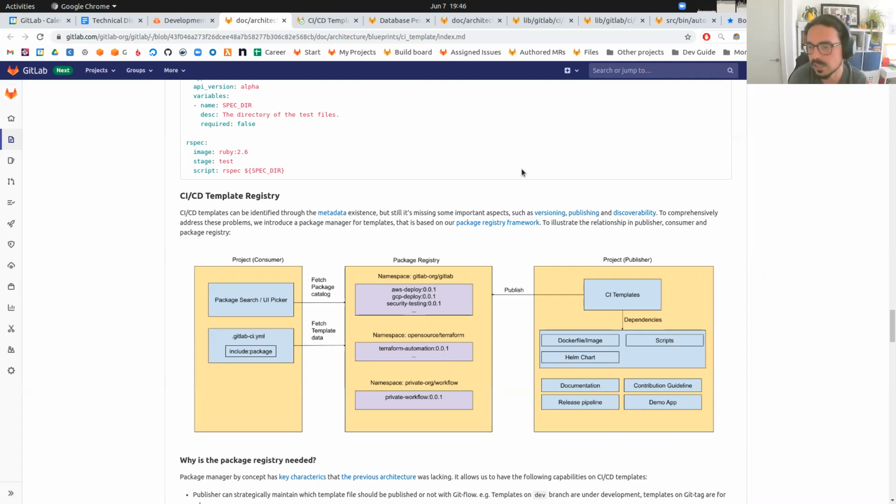It can also allow other users, who don't make changes to our GitLab managed templates, to create their own project and treat it like a template, and anybody else can include that project.